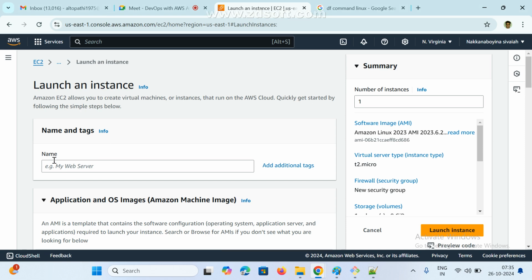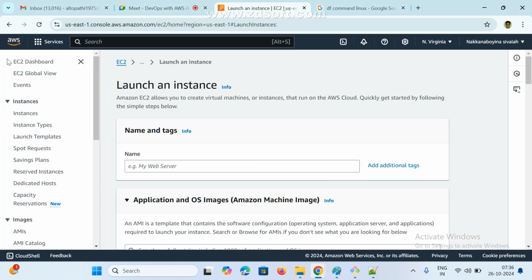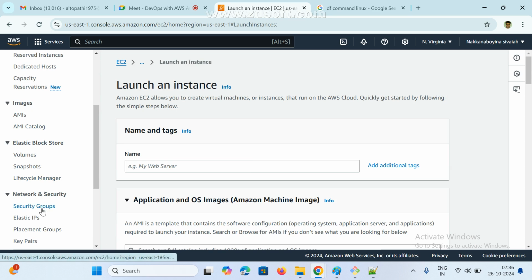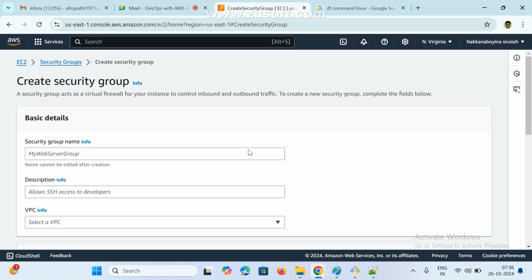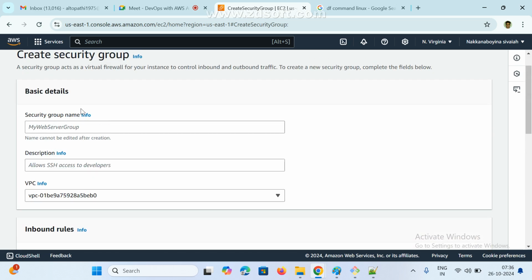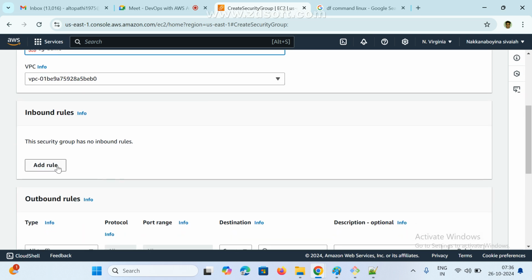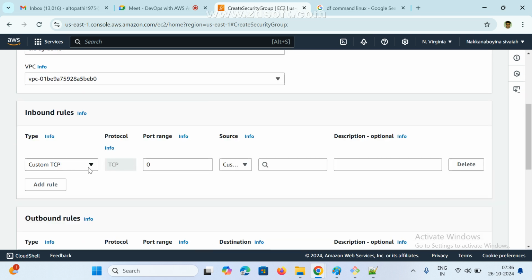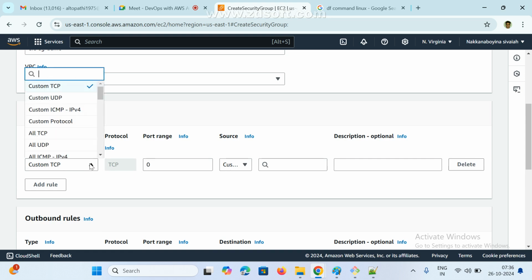Now go to here first. I'm going to create one security group also. We can use the same security group. The security group name I am giving is EFS or NFS, NFS security group for demo purposes. Add rule, custom TCP, SSH. Why do I need to allow SSH? If you want to connect to any instance, how are we connecting? SSH, right?